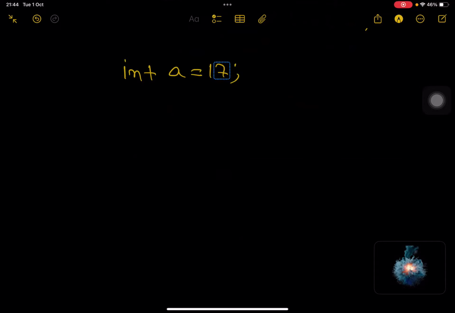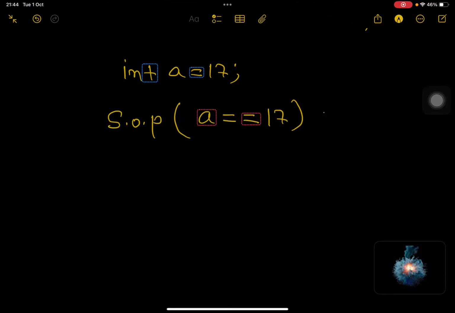If I write SOP of a equal to 17, what will be the output? Any guess? True, correct.